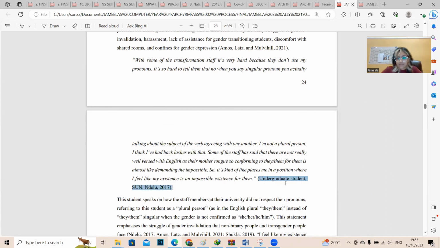Yeah, this one here specifically was a quote taken from this person's paper, but they were quoting someone else. They were quoting from an interview. So that's when I put in the quote that they took and wrote down who said it, and then the paper I got it from.